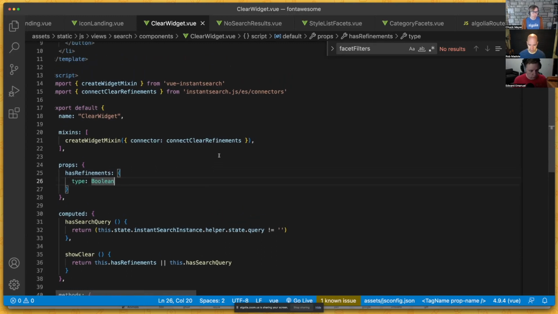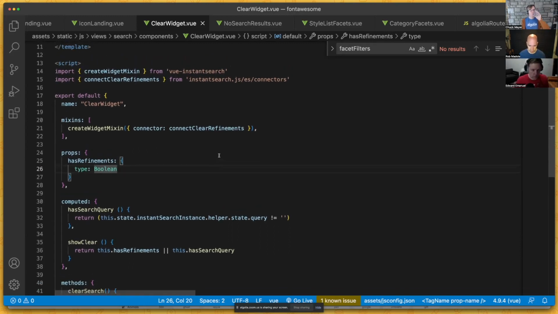Yeah, and the other great thing about it is because passing props through, Vue works a lot like React does as far as the direction of data should always go down and events should go up. And if we had some controlling view component that then passed down everything, that would be really annoying. So being able to access this in kind of a global way, just because we've connected to the connector, makes the code a lot cleaner. We don't have a lot of boilerplate trying to pass props down.